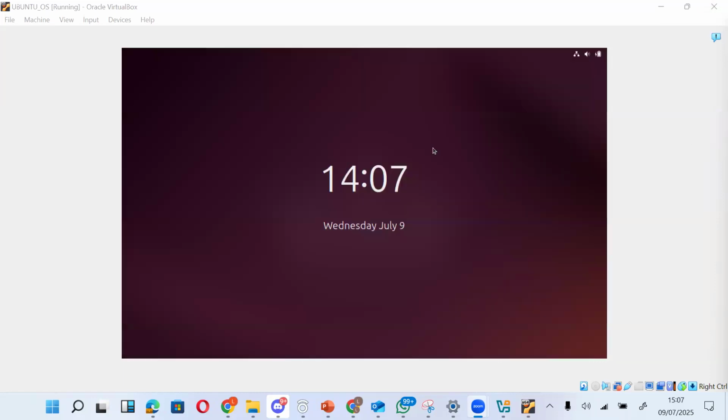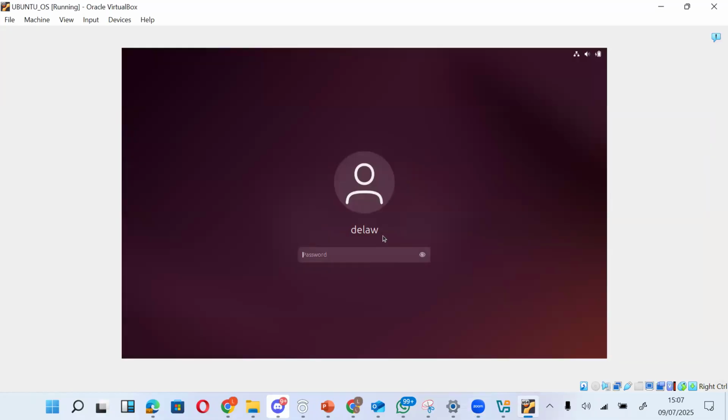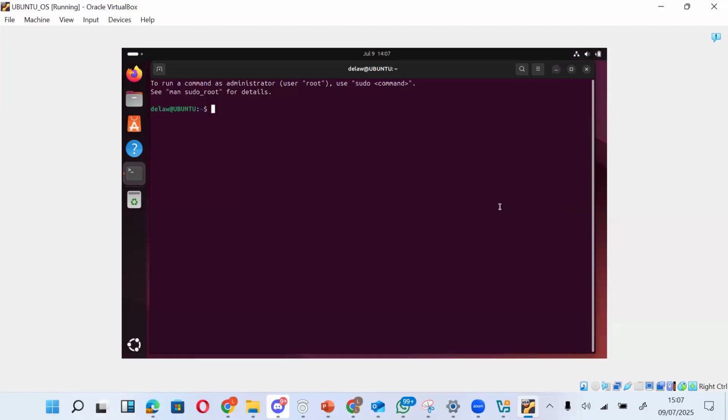So this thing has timed out. Okay. So you can see it's even good that it timed out. You can see the login is the user account, okay, not the root account or the main account of this particular system. So I'm going to type my password, okay, and then open it up again. So you can see that I am here.